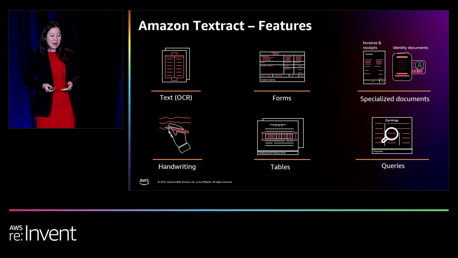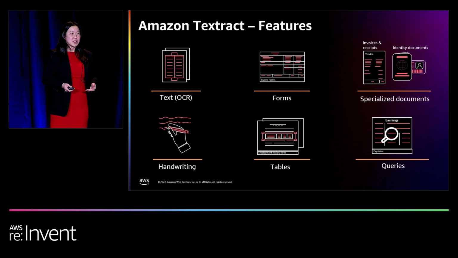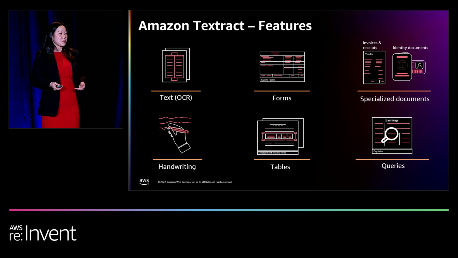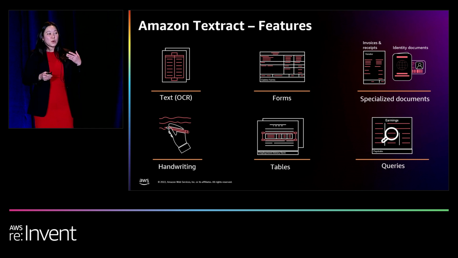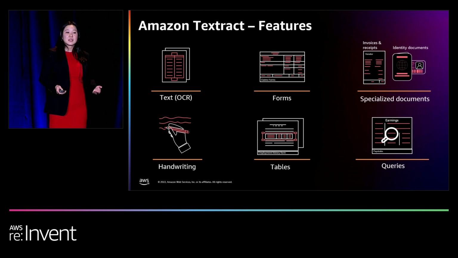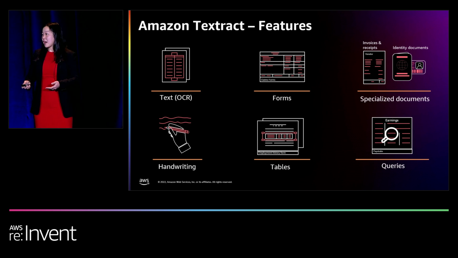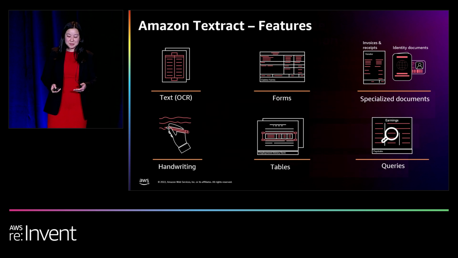Lastly, I'd like to talk about Textract Queries, which is a new feature that we launched in just April of this year that enables customers to get more specific targeted extractions. For example, you can pose a natural language query or question to Textract Queries like, what is the customer name off of a given document? And you'll get that response back to you as John Doe as part of your API response.